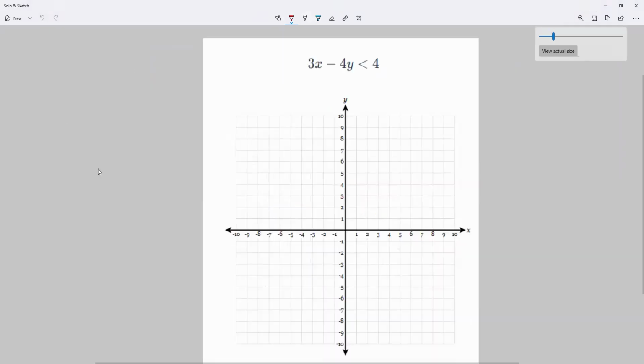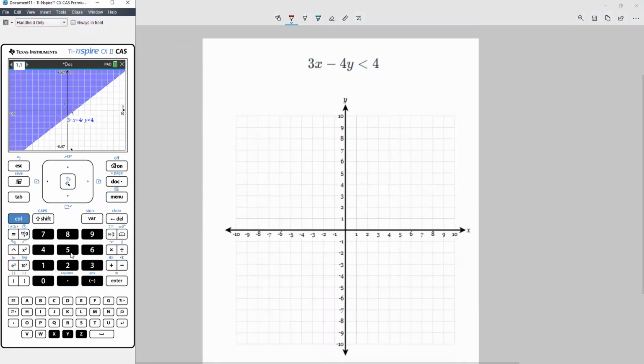Now, 2 points are easy. First thing you should do is just do menu 51. And that's almost always going to take you to the y-intercept. So it says the y-intercept is 0, -1. So that's what I'm going to put. If I can get this to work for me.